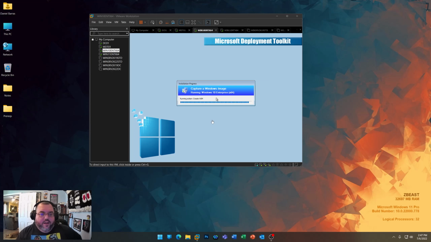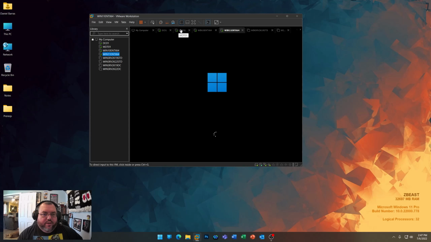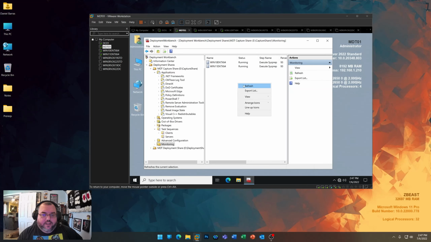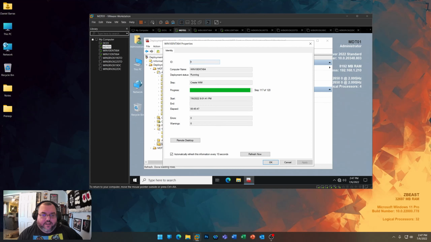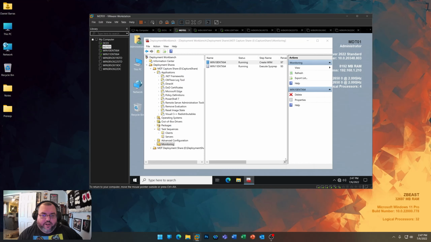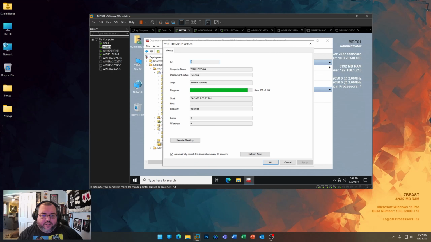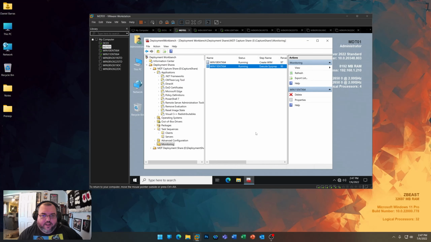Okay, like I said, we'll wait until that's at like 2% just to make sure. I'll go to MDT, see where it's at. There it is, create WIM, no errors, no warnings. This one says executing sysprep. Refresh, you can refresh and see where it's at.